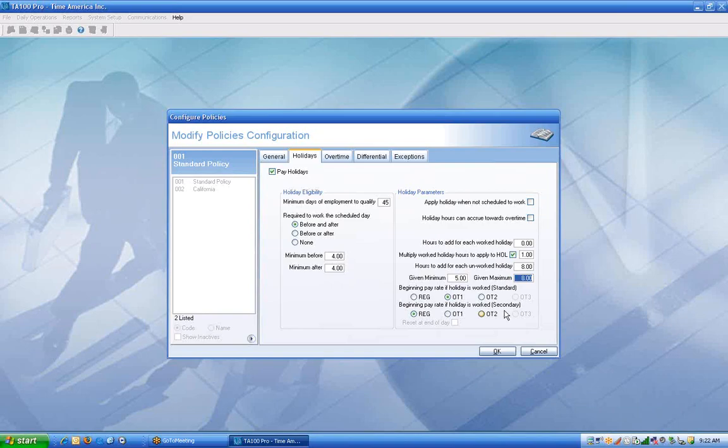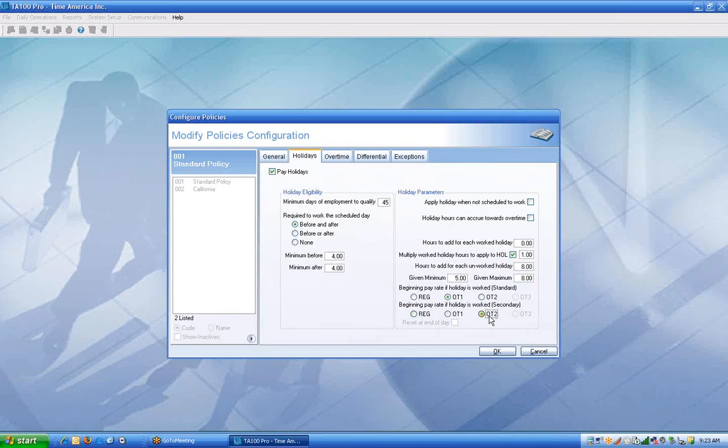Now, notice there is a secondary. When you build holidays in the software, because we haven't got to the section where you actually define what days are considered to be holidays, but when you build those holidays in the system, you can actually at that time indicate if this is what we call a secondary rate holiday. For example, I have some clients that say, well, if you work on Independence Day, maybe we pay you OT1. But if you work on Christmas, Christmas is actually paid out at OT2. Or Thanksgiving is paid out at OT2. So this is where you would define what that secondary rate is.